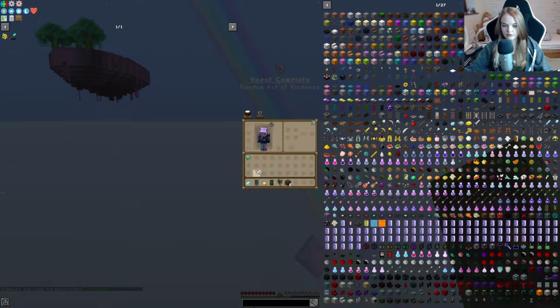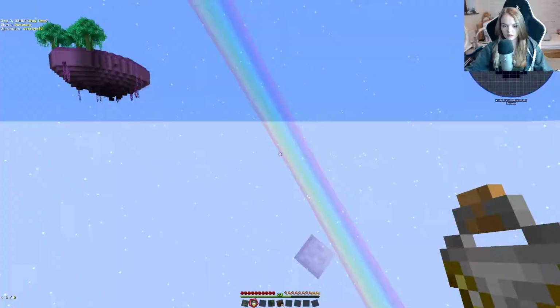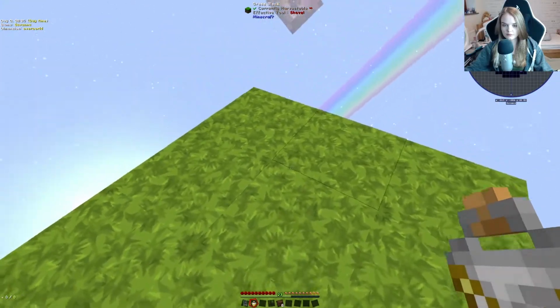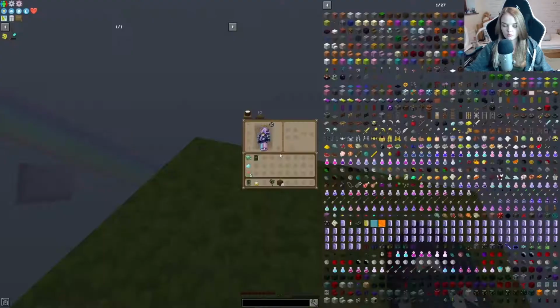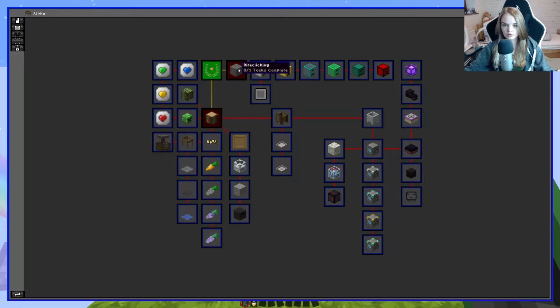That's gonna go off every time. Wonderful. Ooh, Botania. I have already got a world of this of my own, so I kind of know what to do anyway. But we're gonna go ahead and see what we can do.